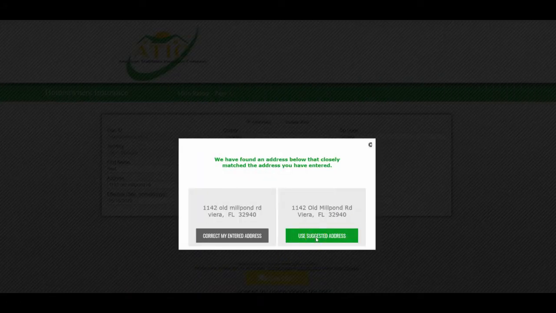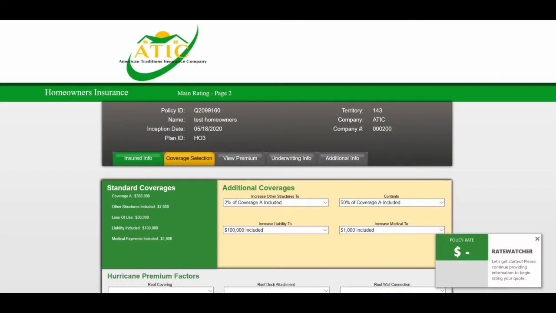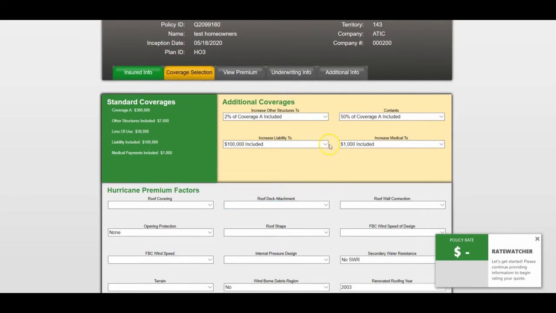Next, you want to verify your address. And that will bring you to your coverage selection. Your first tab is Additional Coverages, if you want to increase your liability, your medical payments.